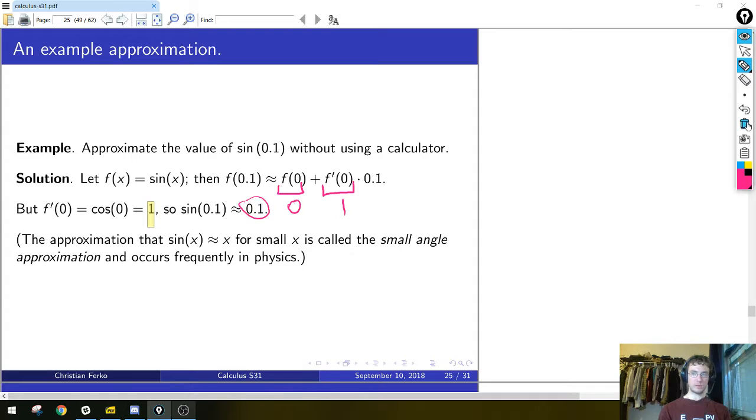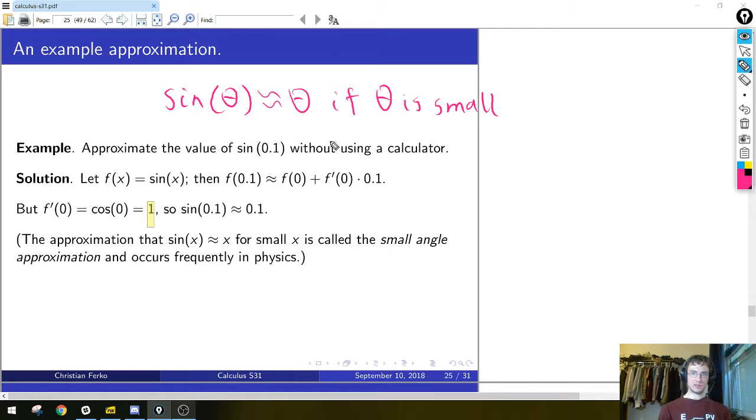So what we found is that if your angle is small, if theta is much less than 1, sine theta is approximately equal to theta. I think I made a reference to this a while back when we were talking about oxygen atoms. I said this approximation is called the small angle approximation, but I can't explain why at the moment, and I will eventually. So now I've actually made good on that promise. This is indeed the small angle approximation, replacing sine theta by theta when your angle is small.